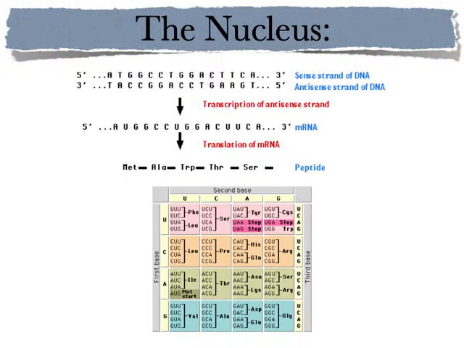And if we look at it, it's transcribed. We have a sense strand of DNA and an antisense strand. The sense strand is essentially the one that is in the mRNA. Makes sense, right? By making a complementary copy of the antisense, you're copying the sense strand sequence. The difference is you're replacing the T with a U. So you can see a UG. Now, once you have an mRNA molecule, we'll talk about modifications in a second.